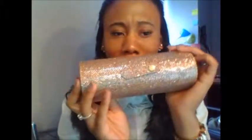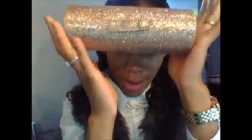So that's foundation. I put my foundation on, and I guess that's when we can go into brushes. And I guess I should close this. I left this open this morning to remind me I need to wash my brushes, which will be another video for y'all. But oh my god, the glitters.